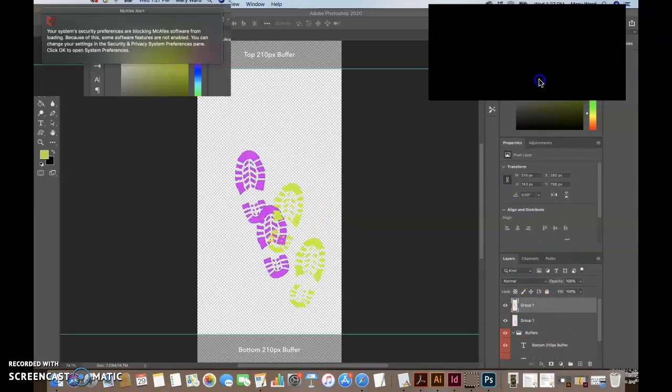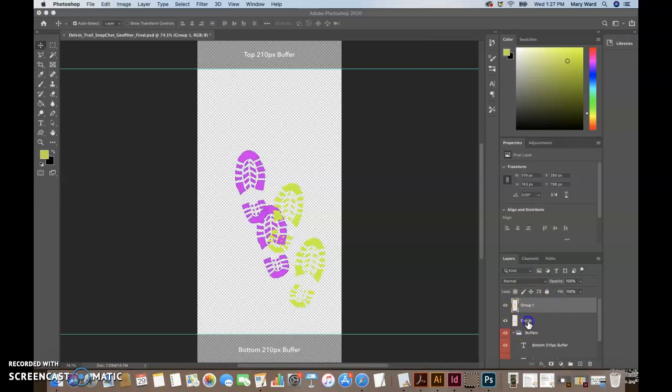So as you can see, I've gotten this other layer here. If I want to rename a layer, we can just double click on that name in the layers panel and I'm going to say shoe print lower. And then I'll rename this one shoe print upper. Okay. And just make sure I got that right. Okay, yeah, those are the lower ones and these are the upper ones.